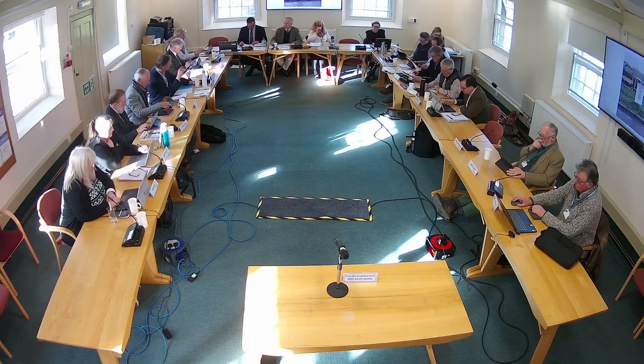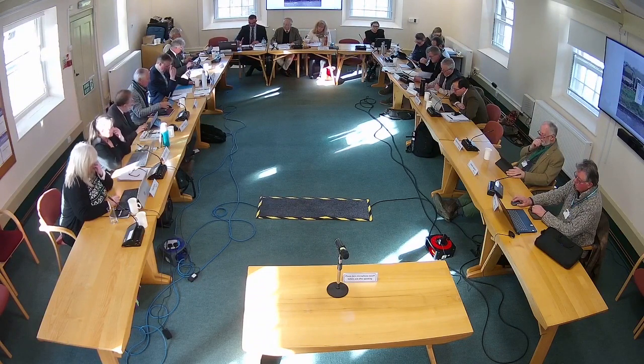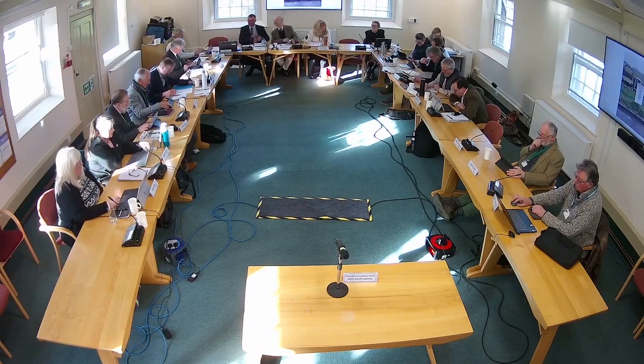Question on the one in Whitworth Courtney where listed building consent not required. Does that mean they can go ahead and build some house, or they have to get planning permission for that? No, approval, I think. Yeah, approved with conditions. The building's freestanding, so it didn't need listed building consent, it just needs planning permission. Yeah. Good.